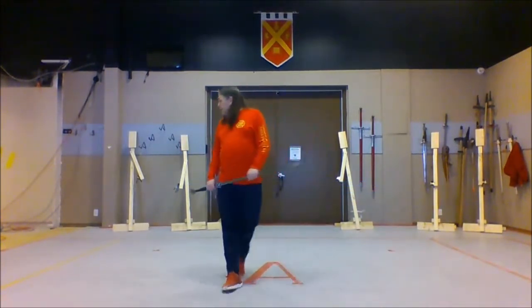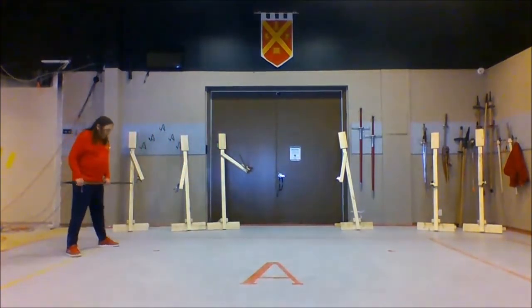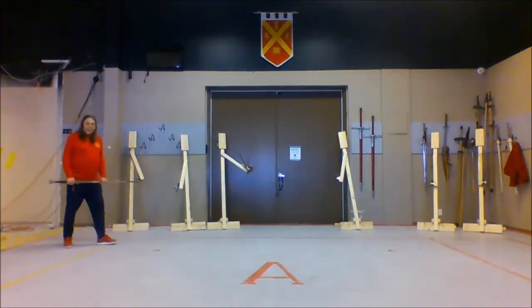All right, so I'm going to do this across the room from here, and if you run out of space, turn around and go back the other way. Today we're only going forward, we're not doing backward steps at all.